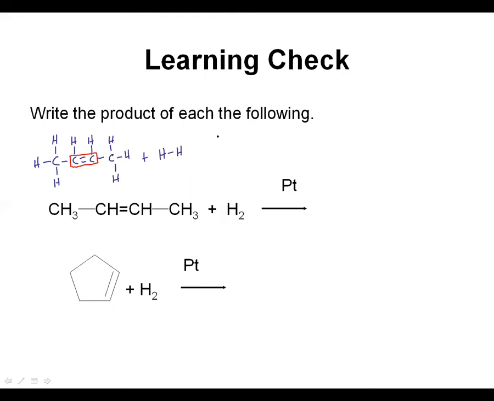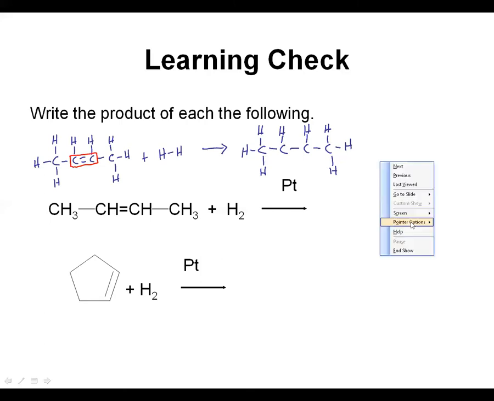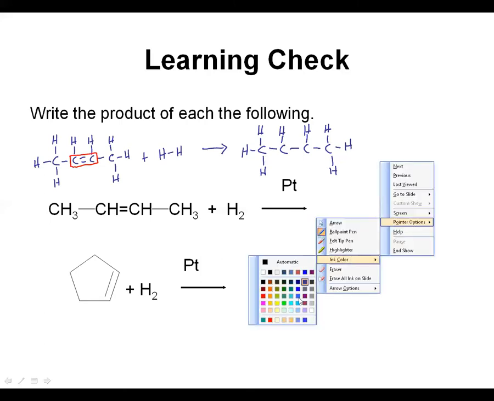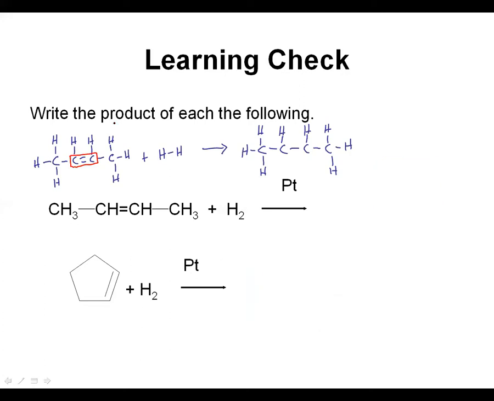There's nothing that's going to change on that molecule on the left other than we should make the double bond into a single bond. So you could literally very quickly draw it exactly the way you have it on the other side. Again, just making that double bond into a single bond, and you will end up with something that looks like this. And now, once we've turned that double bond into a single bond, we now have room for our hydrogens to come on.